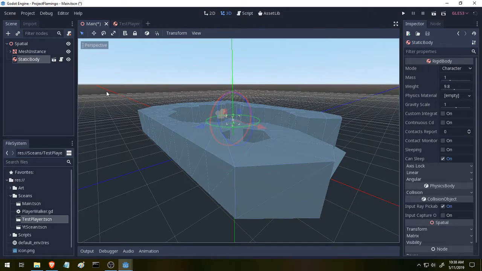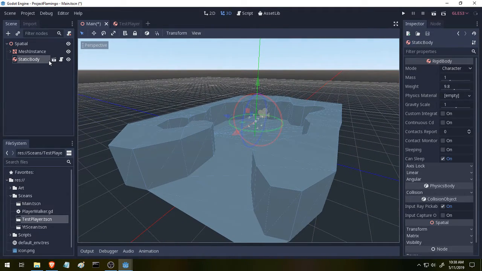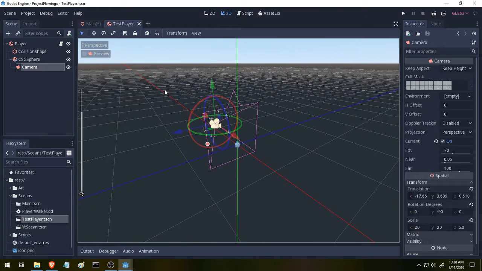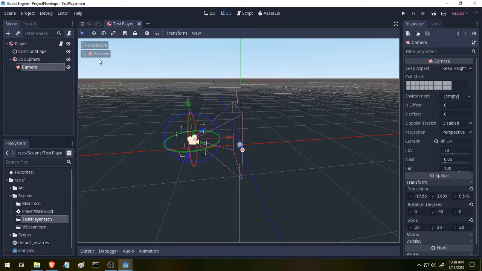Also, I remade the player. It's now a rigid body. I don't know why it says static body over here in the node, but it's a rigid body. I had a little bit of a mishap with the node, so I had to remake it. And when I was remaking it, I discovered that by using translate, you're gonna have to simulate all the stuff on your own, gravity and friction, and you'll also probably have trouble doing collisions from what I read.